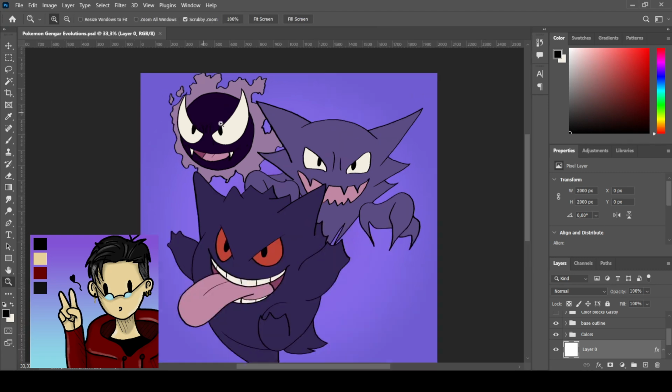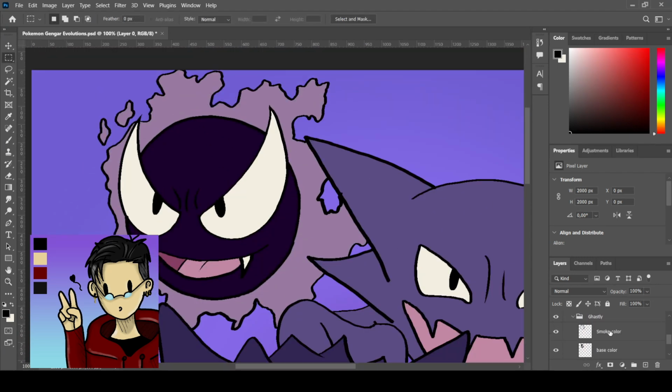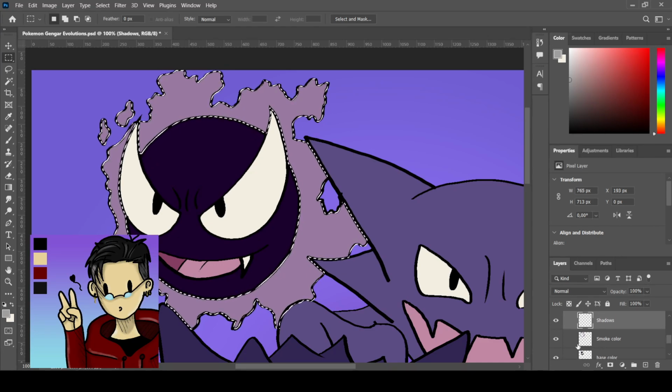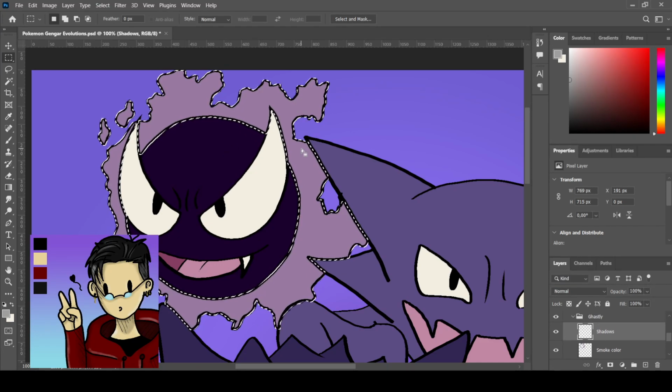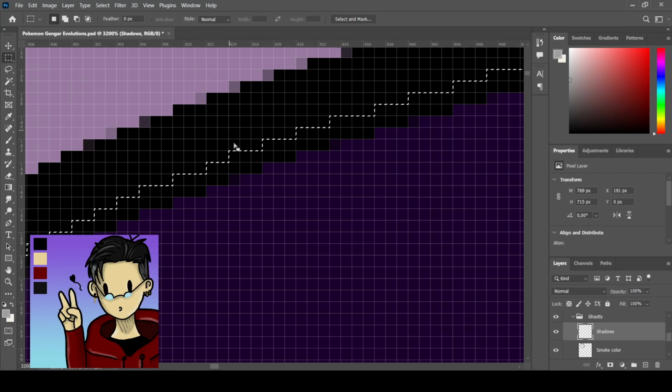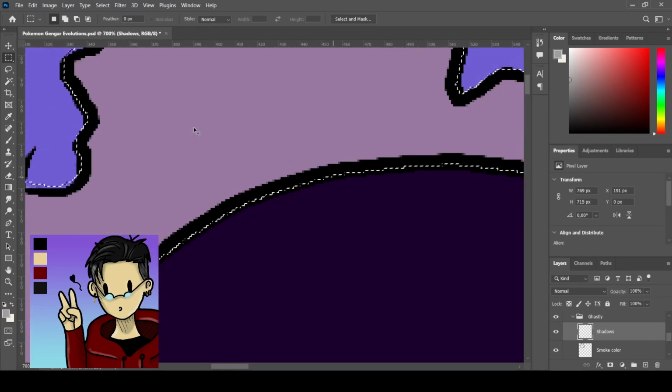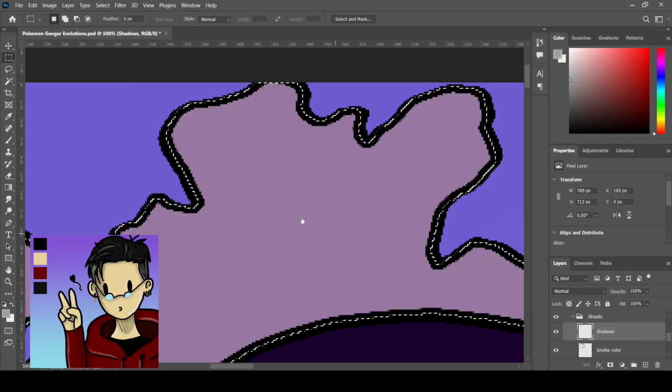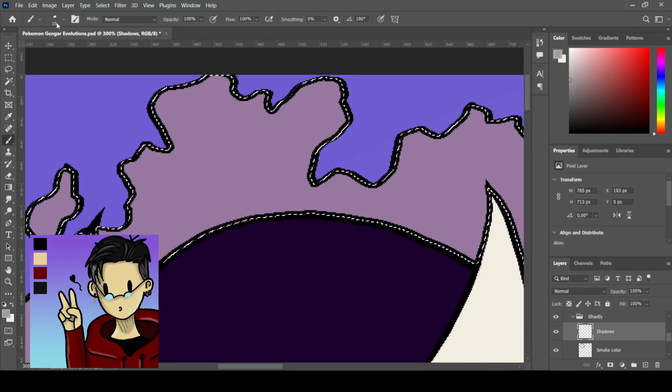Now with adding the shadows, I'm going to select, again in the group and layer that I was using, and put the shadow color in here. I've confused myself a little bit with the different colors, but you'll see I select just where I want to add the shadows, and then I increase my selection so that it goes underneath, so that there's nothing missing or nothing that's going to leave white gaps.